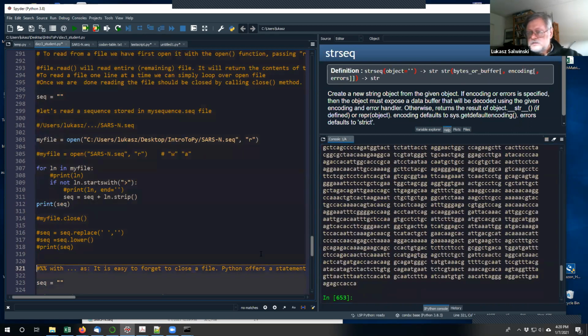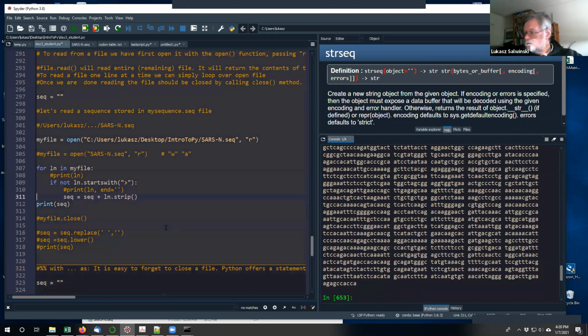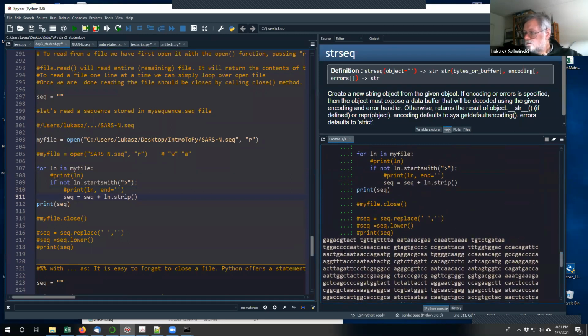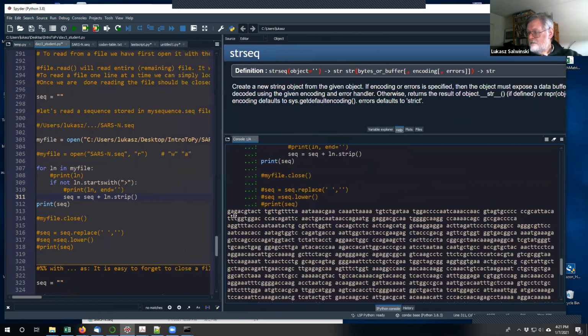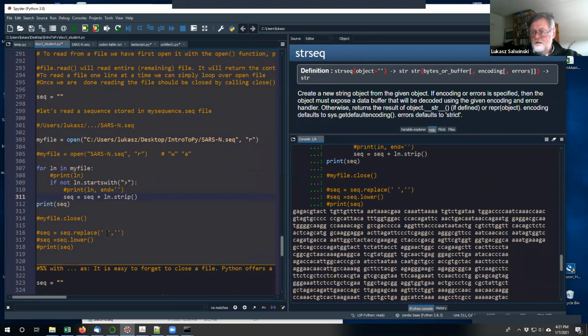print seg strip. Well, we're still seeing something that's wrapped, but this is an artifact of running in the console. When you make changes there, this is actually one long line. We've got the first line going up to here. There used to be a new line here, so it's missing. So the next line starts here. So this is console wrapping.